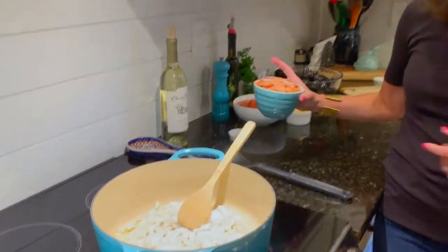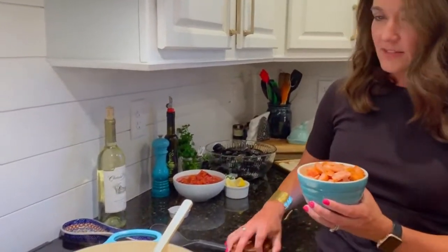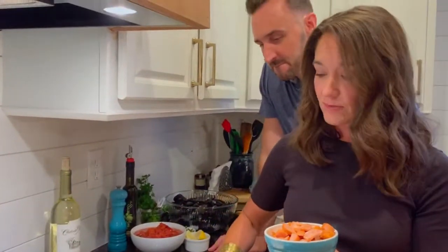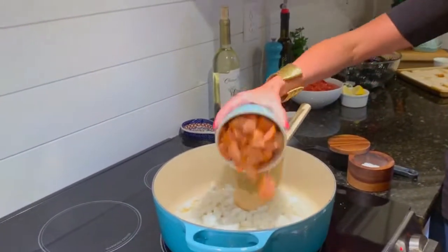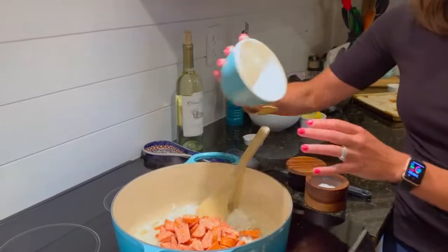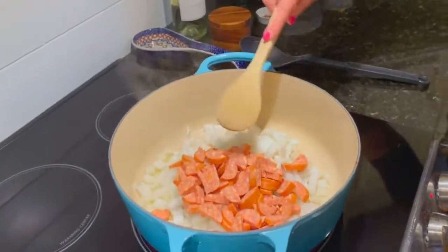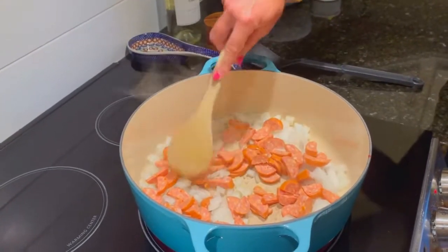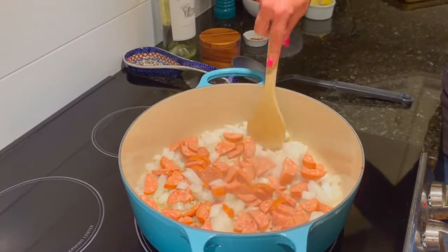And then I also have two sausages. This can be chorizo if you like something a little spicy. I couldn't find chorizo, so these are just Portuguese-style sausages. They're pretty mild, so I'll probably add a little bit of red pepper flakes, just because I like that. And we're just going to brown this for a minute and let those sausages render a little bit of fat down in the bottom of this pan.